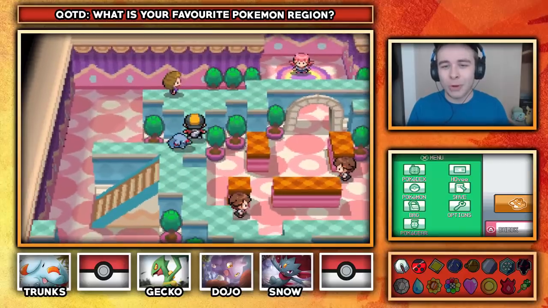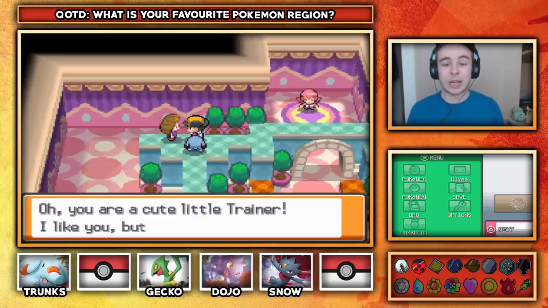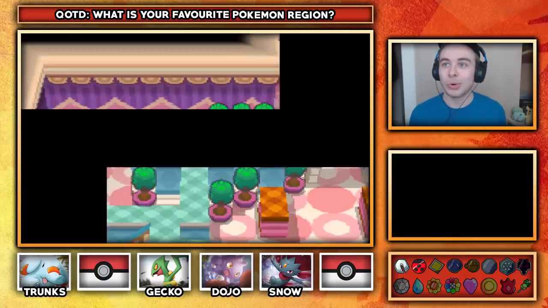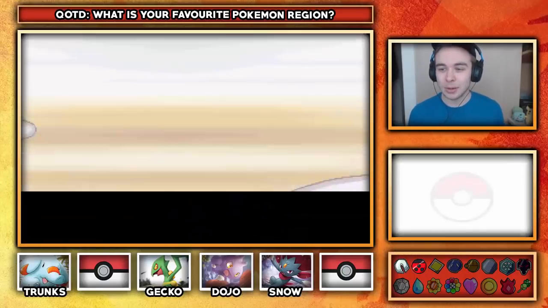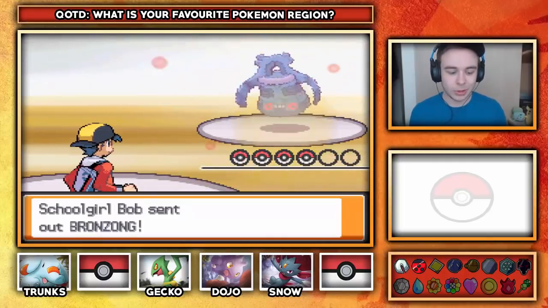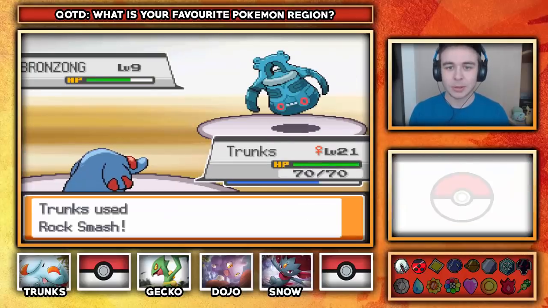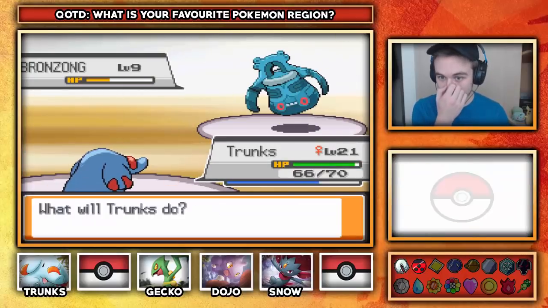My team is kind of all over the place. I have a Fighting, a Dark and Ice, a Ground, and a Grass-type Pokemon. So, kind of scary. I now have something for Ice-types, which is cool. A Bronzong. What do I got for a Bronzong? I guess I just Rock Smash. Yeah, Rock Smash is my best bet here.